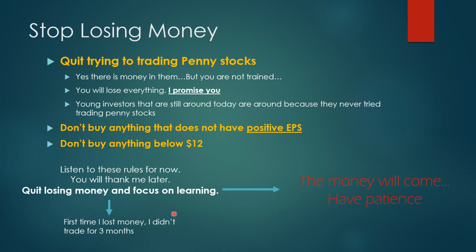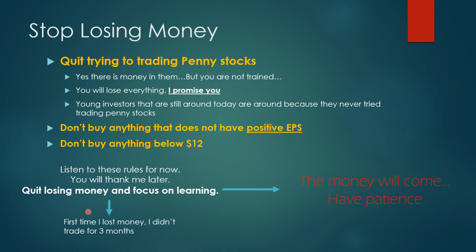So I literally lost almost $1,300 in one trade. I got greedy, and I thought I knew what I was doing, and I got humbled really quickly. And I didn't trade for 3 months, and it was probably one of the best decisions I've ever made because I came back better than ever. When I came back that very first week, I placed 5 trades. I nailed all 5 trades, 10 to 15 to 20% on each one.